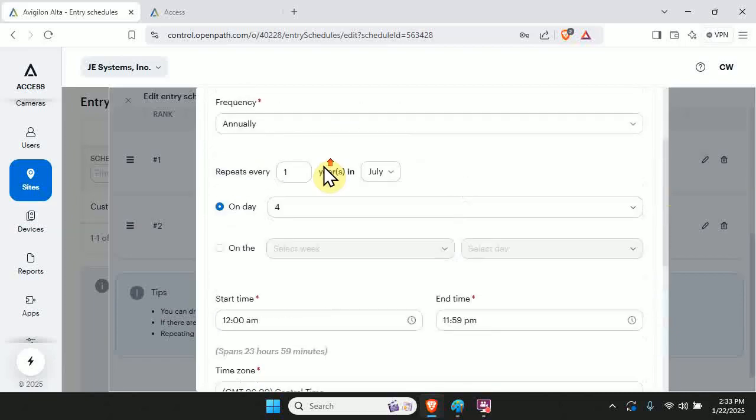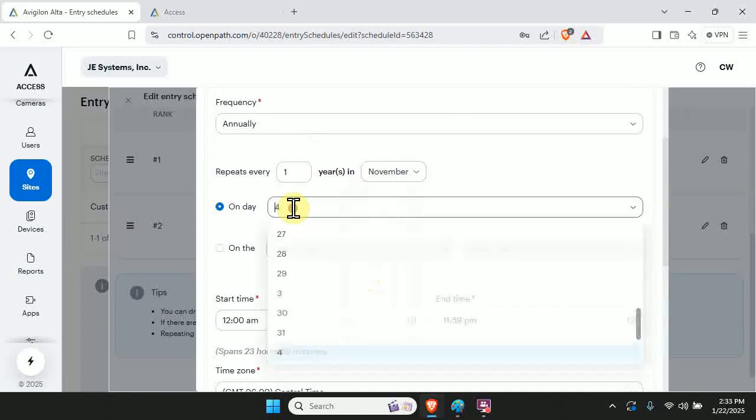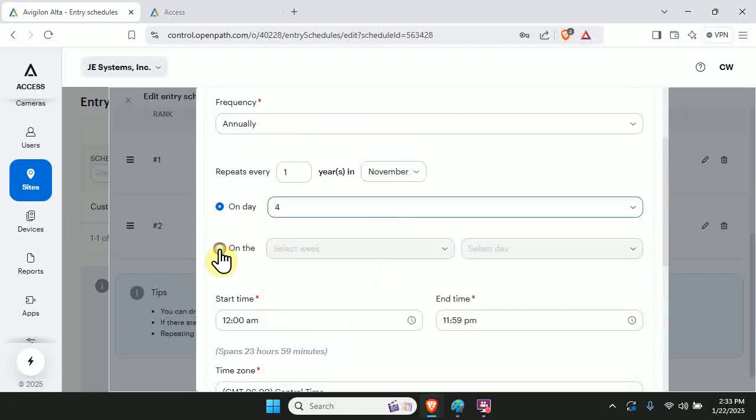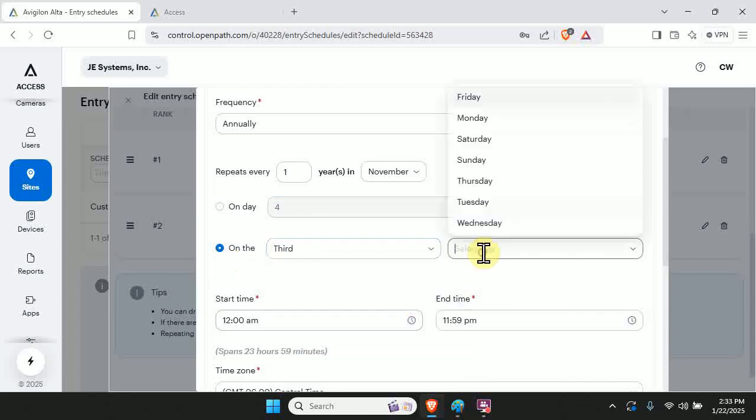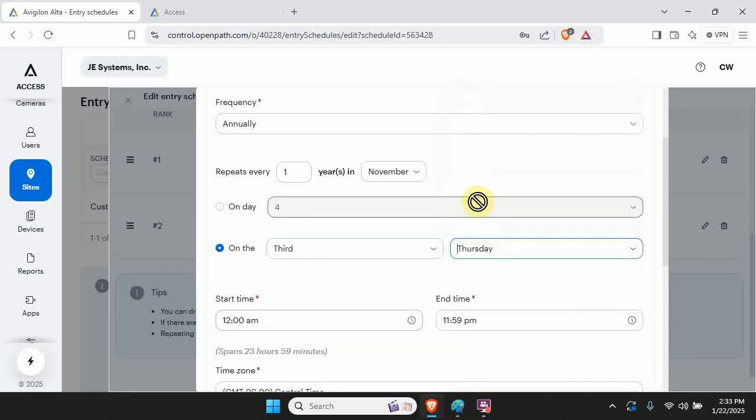Let's just say we're going to go with something like that. It's going to be November. And it wouldn't be on the day of the 4th. It'd be on what week? You say, oh, it's the 3rd week on a Thursday. And that's how you would generate for Thanksgiving. So it's not necessarily looking at the date. You're looking at what week and what day of the week.